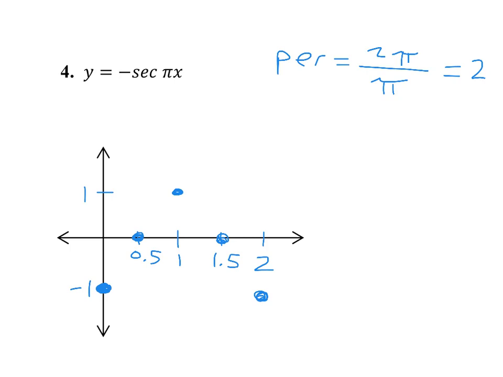Alright, I'm not going to connect it because that's a cosine graph. Alright, so I'm going to draw the asymptotes whenever we're at 0. And then I'll draw the parabolas. So I could fit a whole parabola in the middle. And a little half parabola on this side. And another half parabola there.